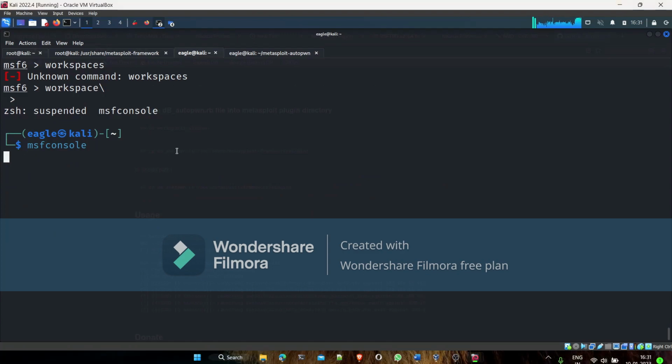Say for example, you are a team lead, right? You are working on multiple engagements. So one engagement is, say for example, I'm doing for a Citibank. Another engagement I'm doing for Bank of America. So I can create one workspace for Citibank, one for Bank of America. Then I can confine all my testing activities to the particular workspace, just to segregate your work according to the project.